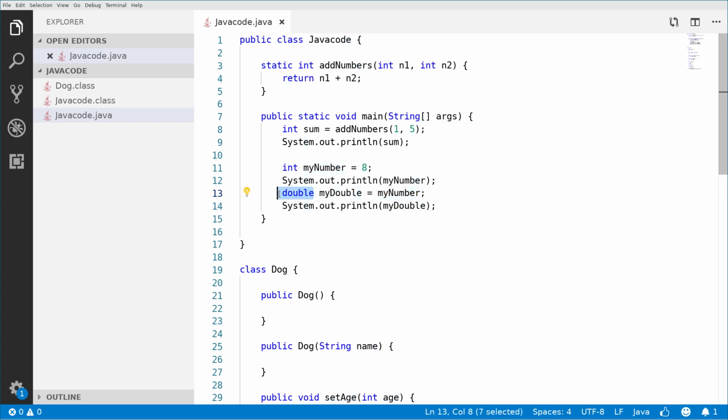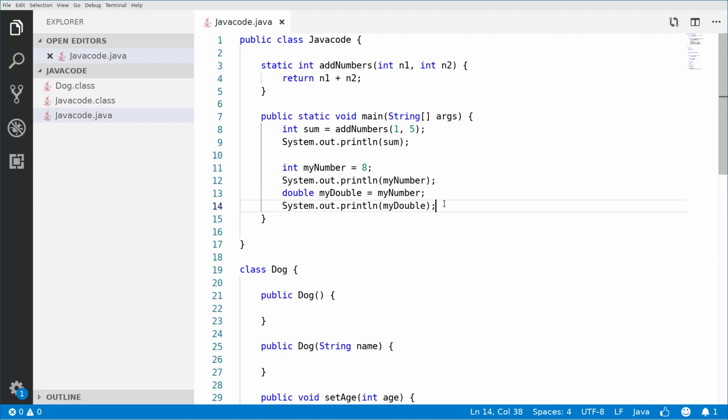For example, an integer usually occupies 4 bytes and a double usually occupies 8 bytes. So there's no problem when storing something small in a big box, because it doesn't matter that there is some empty space in the box.